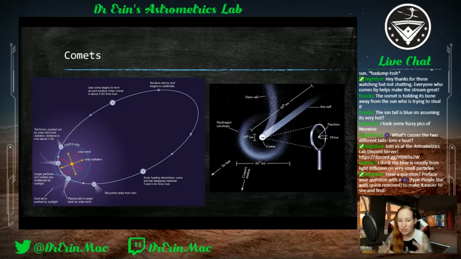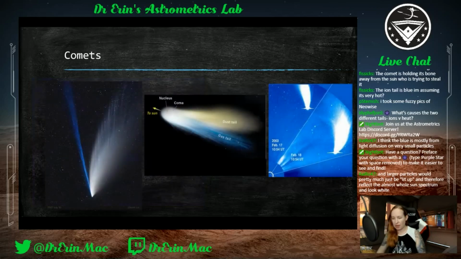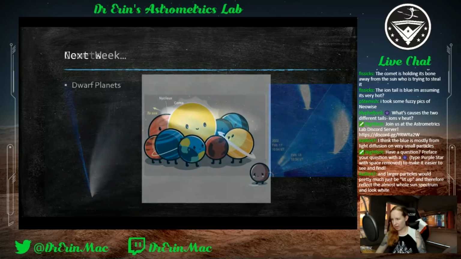Cairo, yeah, that's really what I was trying to get to. So the blue is mostly from light diffusion on tiny particles, whatever those are from. So it's a good point. And then the larger particles are essentially just reflecting light. They're going to be mostly ice anyway. So this is mostly ice dust, and that's reflecting so much light. And then this is just ionized particles. Yeah, light diffusion. I like it. I think we came to a good answer on that.